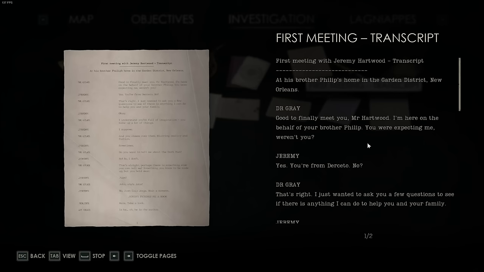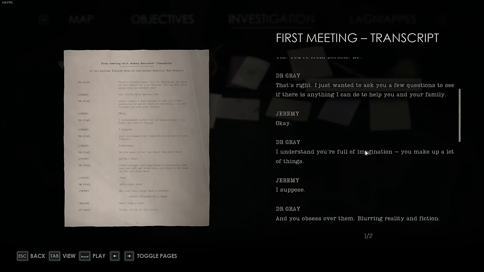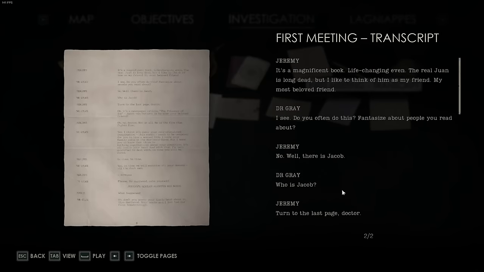Inside, Kernby locates a transcript of Jeremy's first meeting with Dr. Gray. In it, Jeremy talks about how he likes to perceive Juan as his friend, even though the real man is long dead. That lines up with our experience in Tarot. Dr. Gray asks if Jeremy has made a habit of fantasizing about the people he reads about. Jeremy states that there's only one other person, Jacob. Dr. Gray asks who that is, with Jeremy simply telling him to turn to the last page.